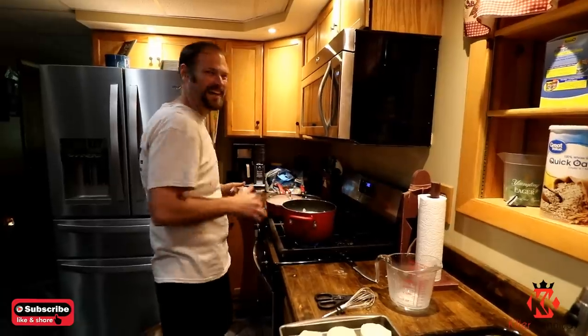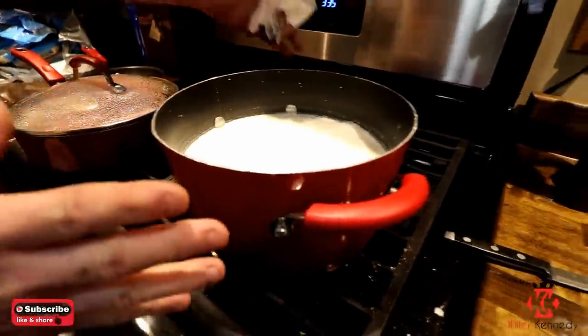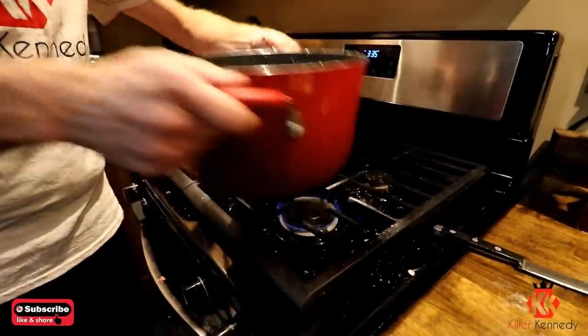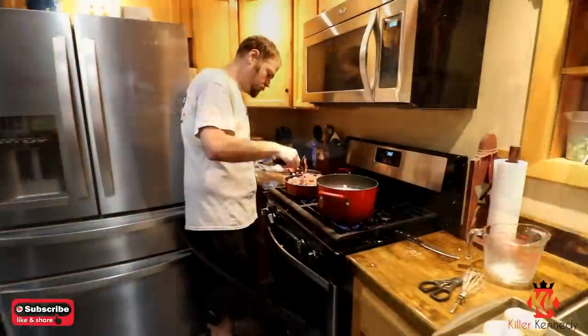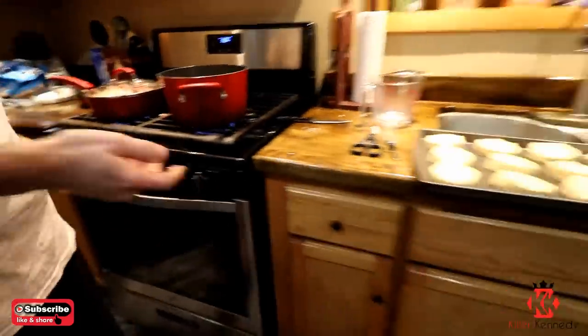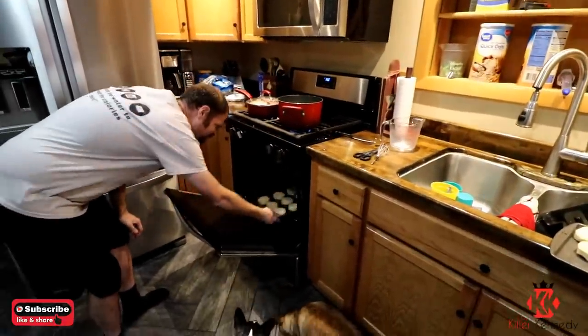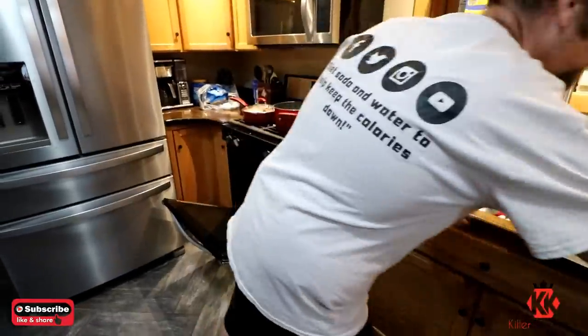Look at that. It is a pile of gravy, look at that. I mean, this pot is, when you consider, it's a pile of gravy. All right, let's put the biscuits in. Biscuits are going in.